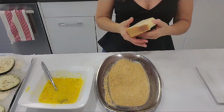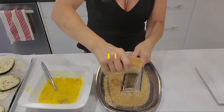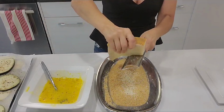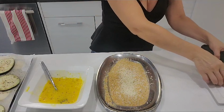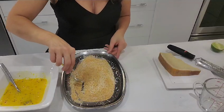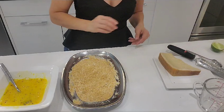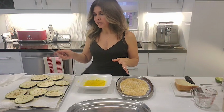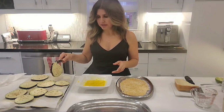And now we're going to grate some Parmesan cheese. Going to mix the breadcrumbs and the Parmesan together. Okay, so now we're going to take our eggplant and we're going to dip it in the egg first and then in the breadcrumbs with the Parmesan cheese.